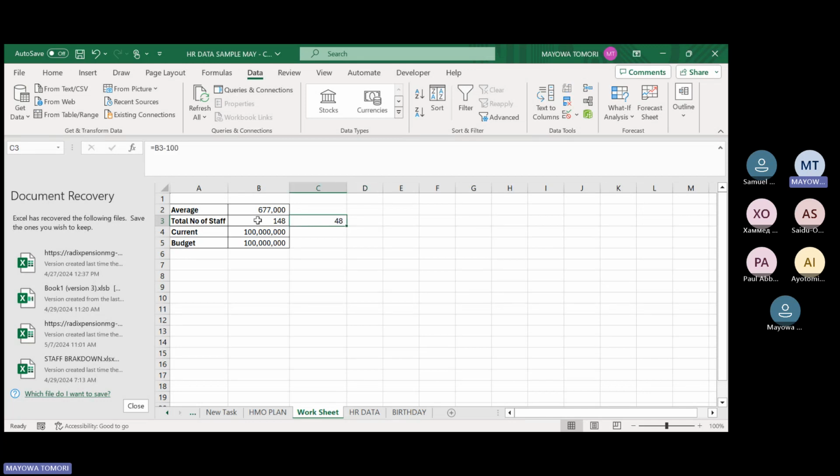Our average salary is 677,000 naira; that's how much averagely each of our staff earns. So if we bring in more than 49 staff, we are going to be way above our budget. So goal seek helps you to analyze the data and tells you what particular change value you need to get to the budget.